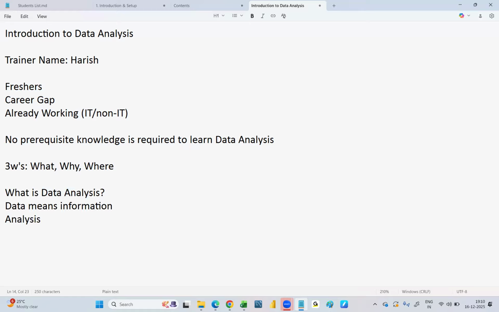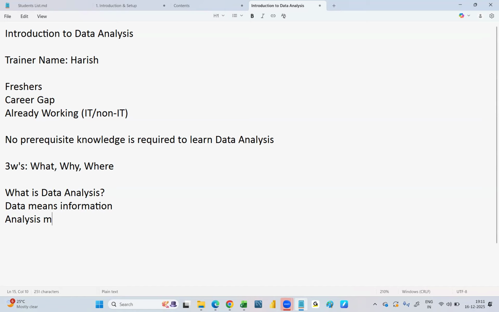For example, I am asking a student, can you please tell me your name? What is your date of birth? What is your Aadhaar number? What is your contact number? What is your PAN card number? If I gather these kinds of details from any student, that is nothing but information, or I can also call it data. If I gather the same information from 10 students or 100 students or 1 lakh students, we call it data only. Data is not something that has to be very big. Even just 1% of the data or information is still data. However many persons' information you consider, that's data only. Data simply means information.